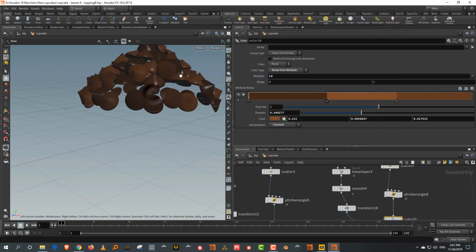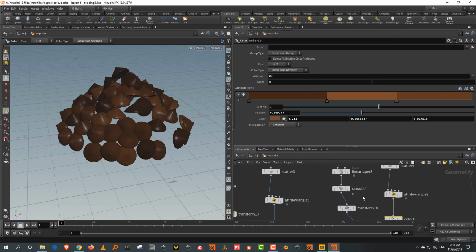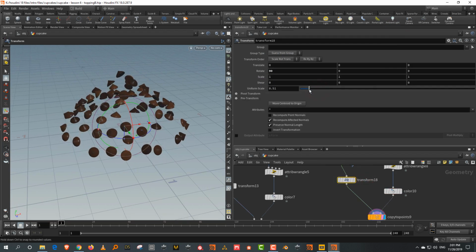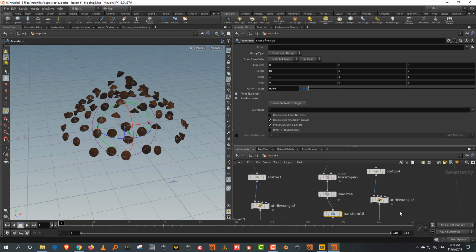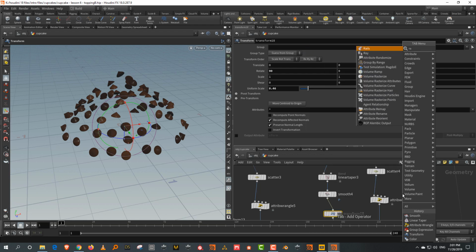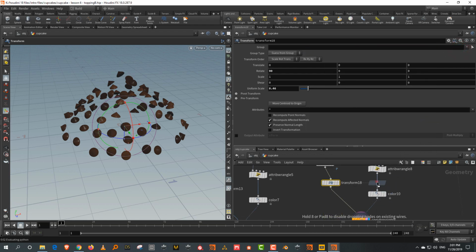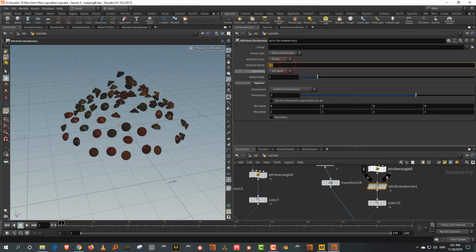Yeah, so if you zoom out, see, you basically have that, except just make them smaller. Okay, so we'll just take this and make it small. Yeah, and maybe also take a randomize. So we'll take an attribute randomize here at the point level, and we'll put in orient.